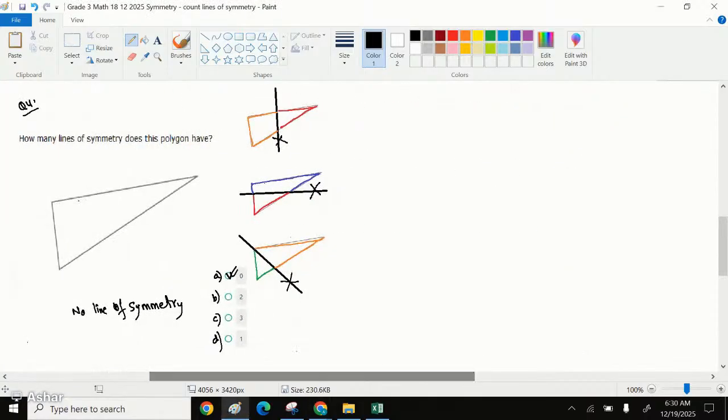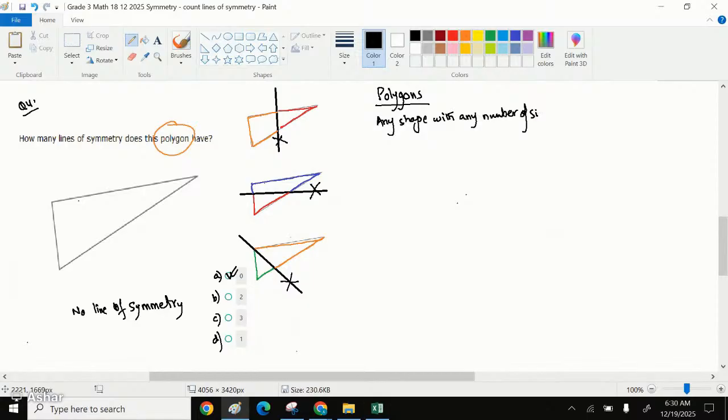Okay. So while doing this, let's study something. They used a word over here that was called polygon. So what are polygons? Let's see what polygons are. Polygons can be any shape with any number of sides. They were saying this is a polygon, but this kind of shape has a number of sides, and we have a name for the polygon that we use. So if there are 3 sides, we say it is a triangle. A 3-sided polygon is a triangle.